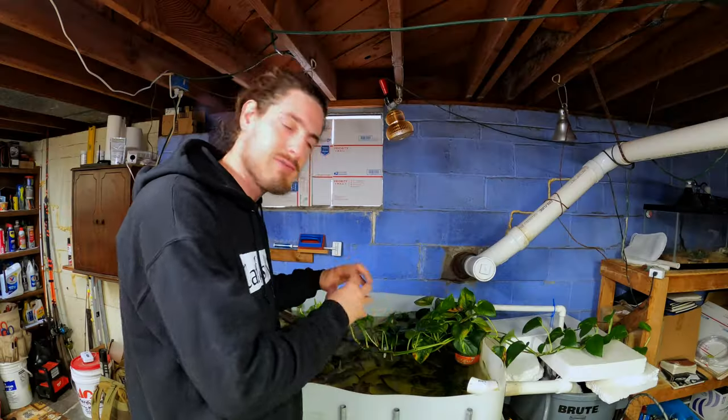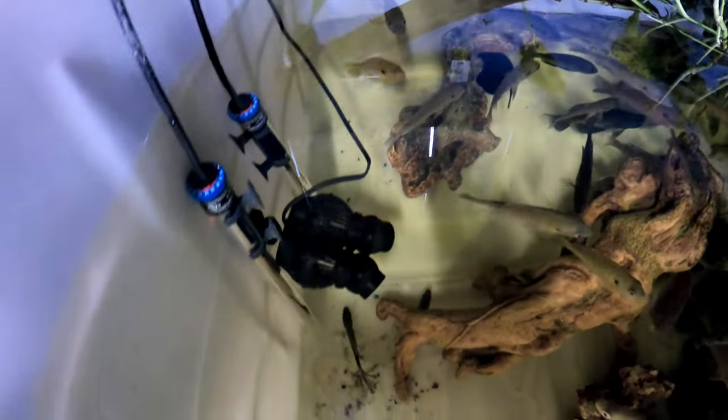I added a pleco and some snails because there's a lot of algae. I removed the cardboard from the windows so we get a lot of natural sunlight coming in, which causes the algae, but it looks cooler and makes for a better little ecosystem. The fish have gotten darker, more back to their natural coloration — they were getting lighter when the tank had no color inside it, so I think that's a good thing.